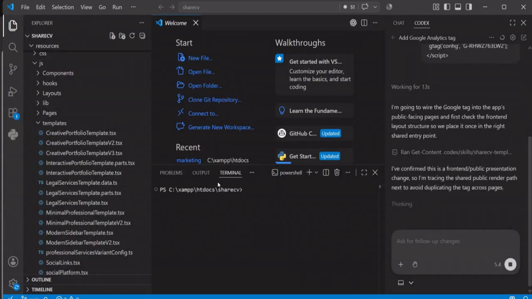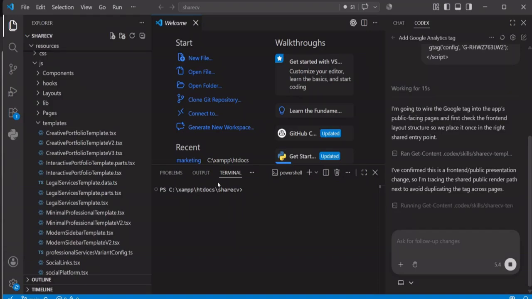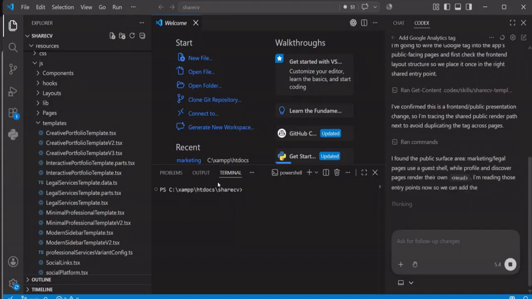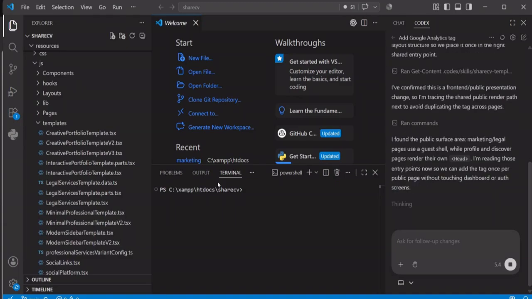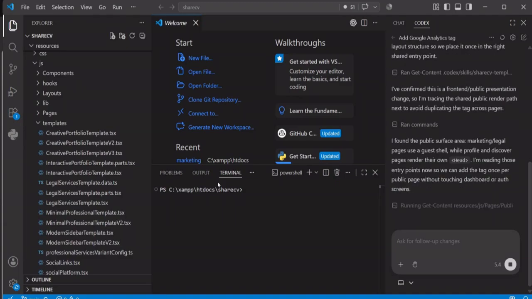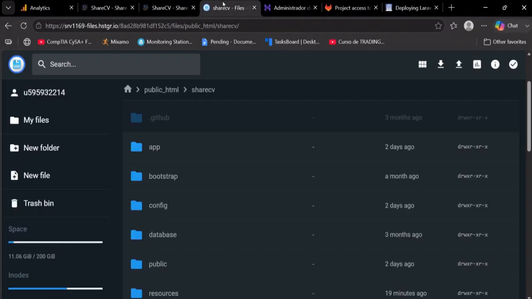Well, my website was made with Laravel and React.js. So as you can notice, in Laravel we have layouts where I can define this tag in one place and it will be inherited by all of the other pages.